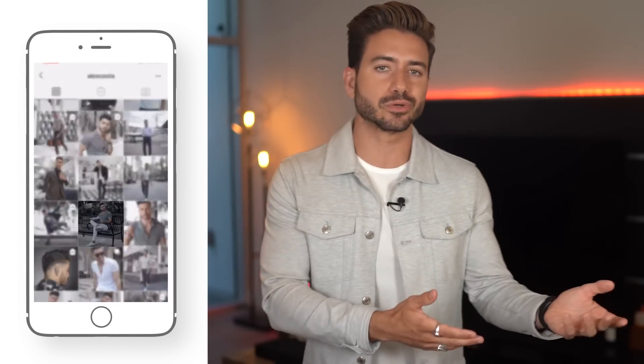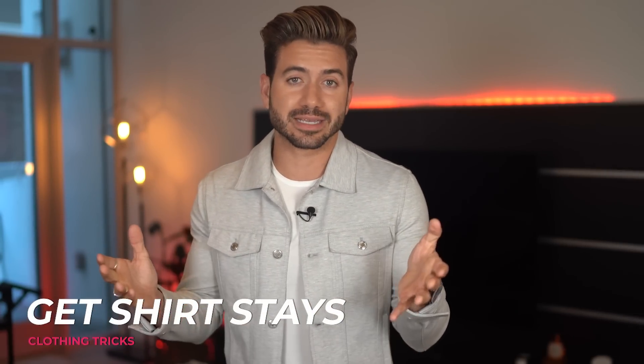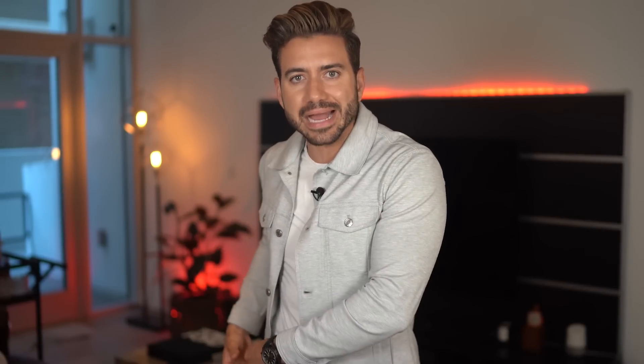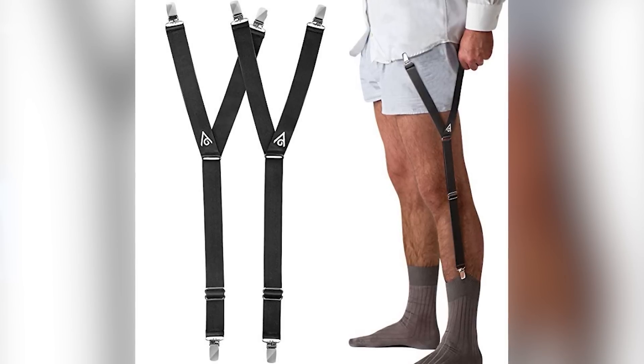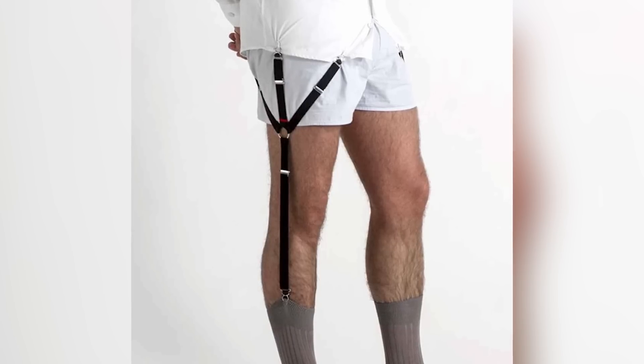It's gonna be so much harder to match a baby blue or a red shirt into your look than a navy, black, or dark grey shirt. Tip number two: invest in a shirt stay. It's exactly what it sounds like. Don't you hate when the shirt doesn't tuck in right and there's all this extra fabric hanging from the sides and the back? Shirt stays are affordable, easy to use, and no one is gonna be able to tell that you're wearing one. They pull your shirt down and make your outfit look super crisp and fresh — especially if you work in an office or like to tuck in your shirts for a classy look.